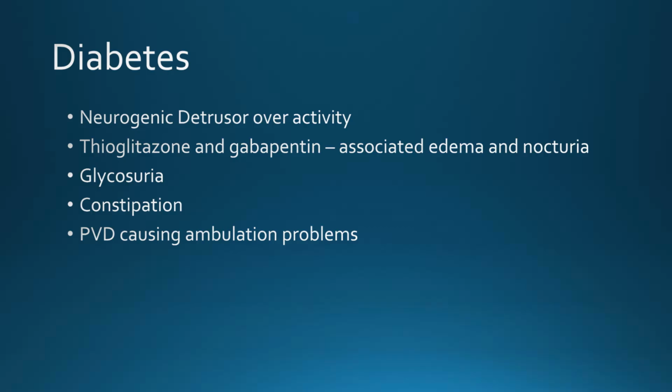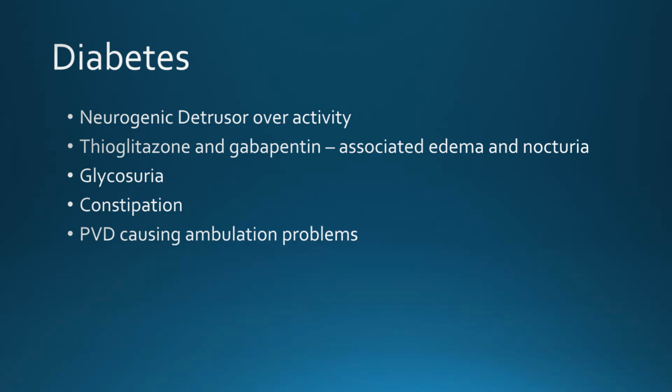With diabetes, you get neurogenic problems. There's nerve damage. You get a bladder that's overactive because there's not a coordination of the nerves. There's a couple of classes of medications, such as thiazolidinediones and gabapentin, that can cause peripheral edema. That predisposes to urinary incontinence because when you lie down at night, you might have nocturia because the fluids get redistributed as a consequence of their accumulation during the day. Also, compounding urinary incontinence in diabetics is poor sugar control. The glycosuria, or the spillage of glucose into the urine.